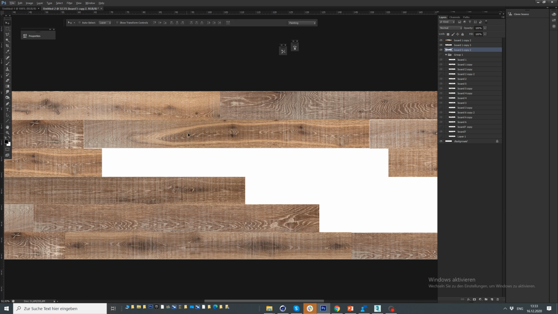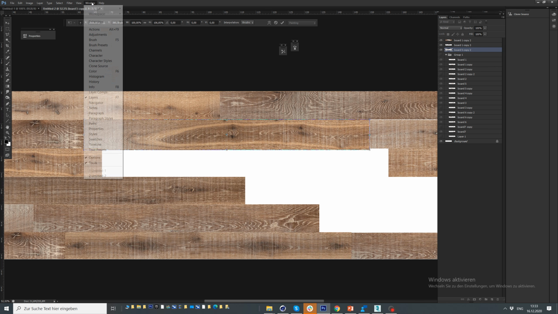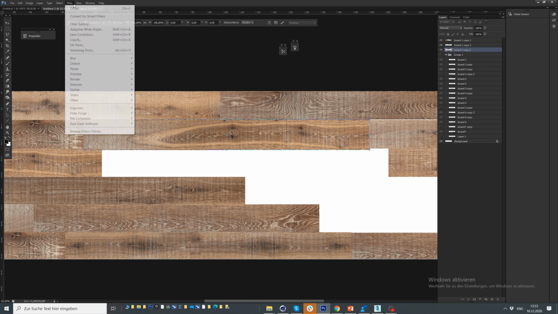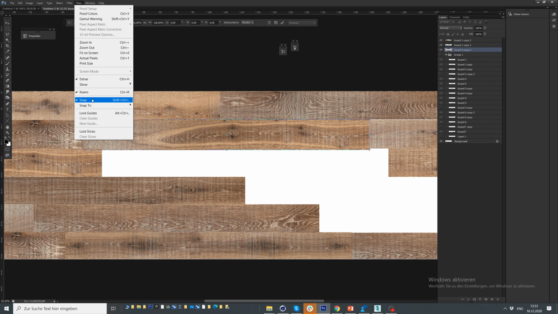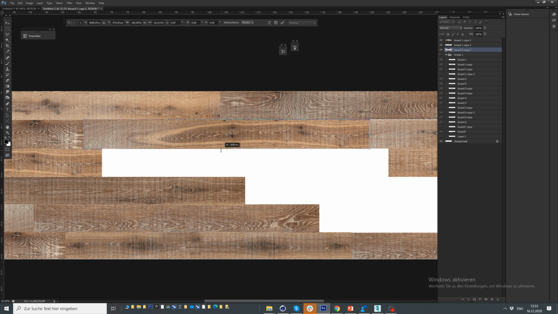If yes, there should be enough space for one board. If there are some little differences, then simply redo it a little bit. Maybe sometimes also deactivate this snapping tool, because then it's easier to work.